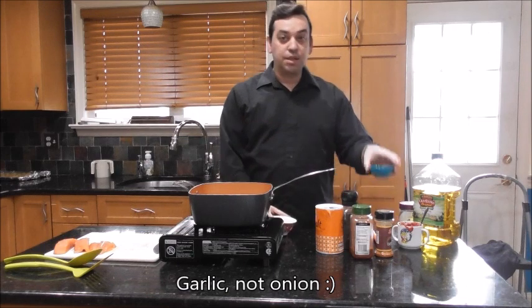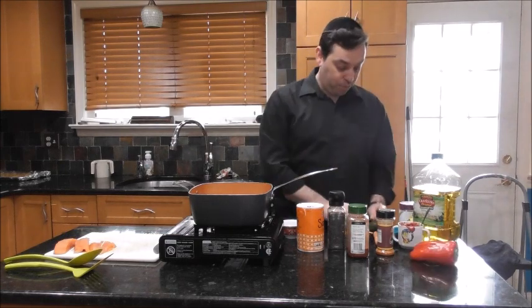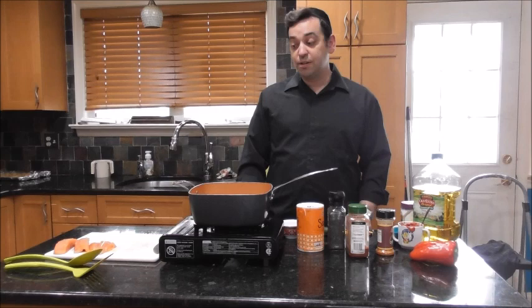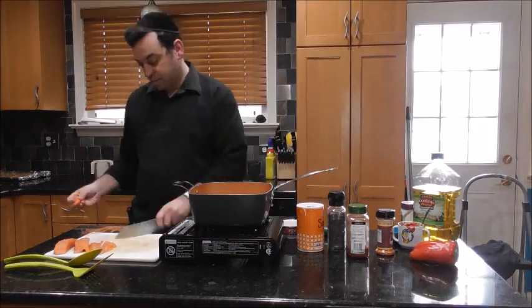I have onions, cilantro, salt, pepper, paprika, spicy paprika, red pepper for the end, hot pepper for the now. I'm not going to use some of the traditional ingredients since we're going to be making this for Pesach.